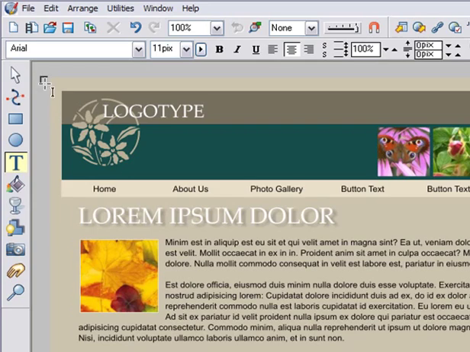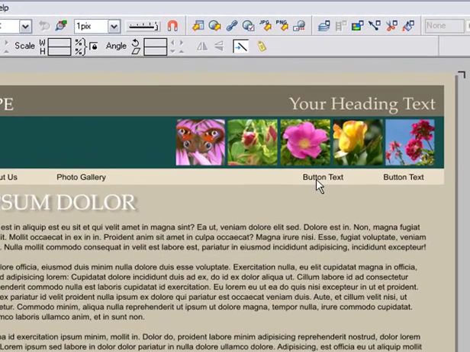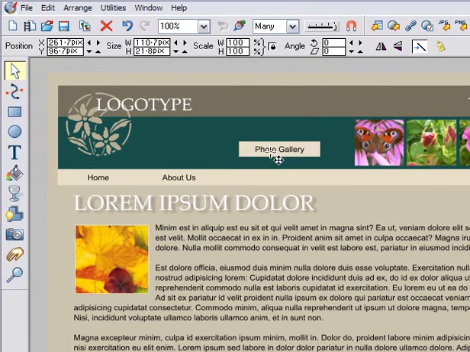If you don't need all the buttons, you can delete any button by going into the Selector tool, clicking on the button and pressing the Delete key, or this Delete icon. I don't need these buttons, so I can just select each and press the Delete key. You can move any button by just dragging on it in the Selector tool. That's the large arrow. And of course, use Undo to undo any change or mistake.